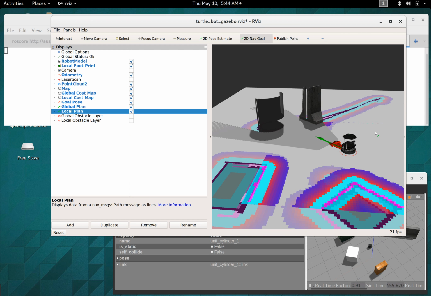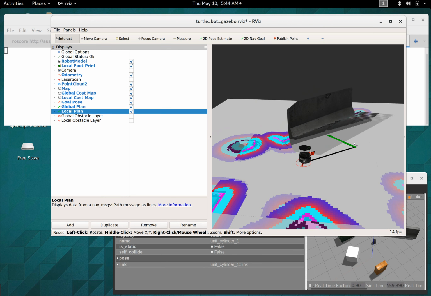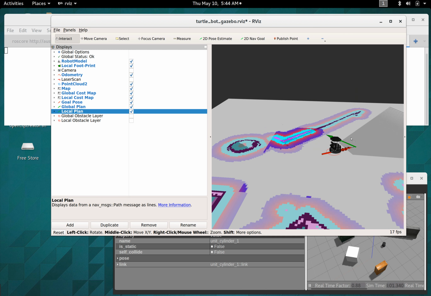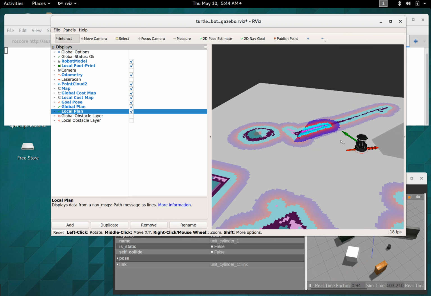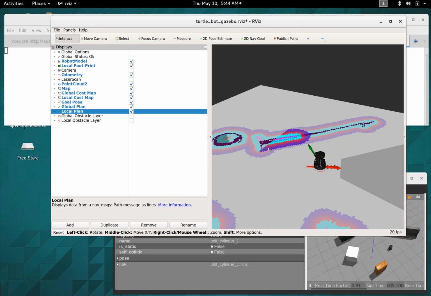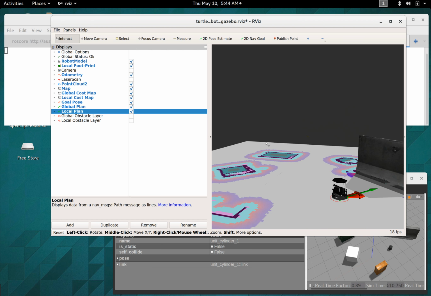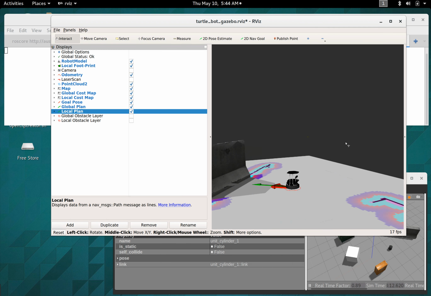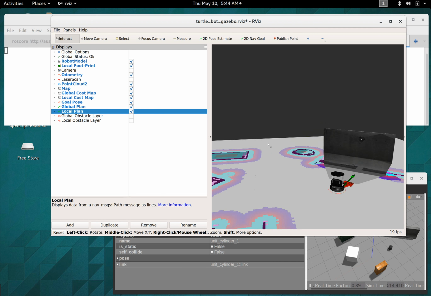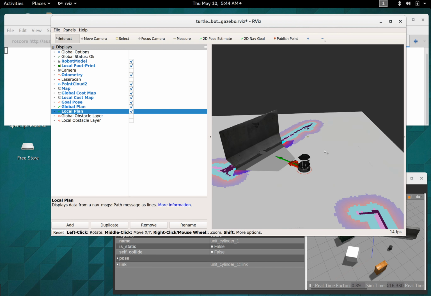It's pretty fun to play around with and tune, and it's not nearly as hard to use as I thought it would be. Yeah, just thought I'd show you all that.